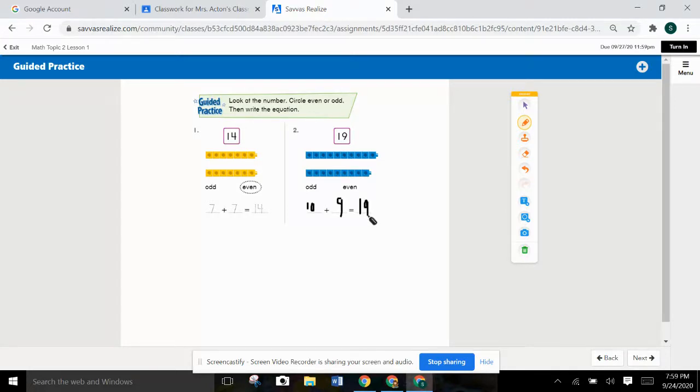I watched the video, so I know that if they're 2 unequal groups, there's an odd man out, like right there. That was really sloppy. I'm going to undo that. Like right there has an odd man out, then I know the number is odd. If the 2 groups are even with each other, the number is even, right? So again, super easy on that page.